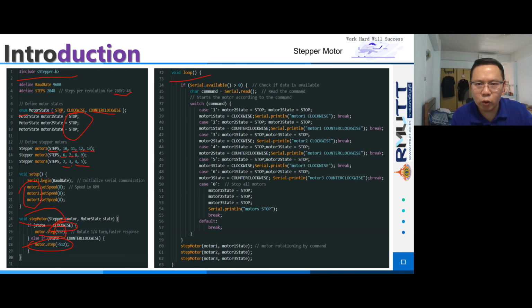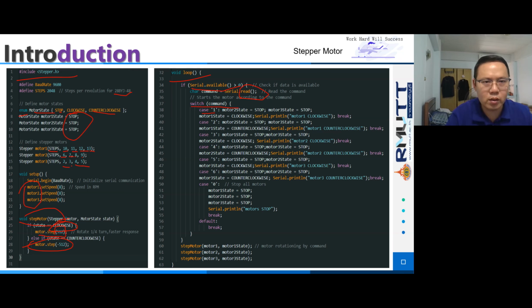And in the loop, we set several variables. If it's more than 0, read from the serial port of Arduino. Then the case switch is the value from the command.